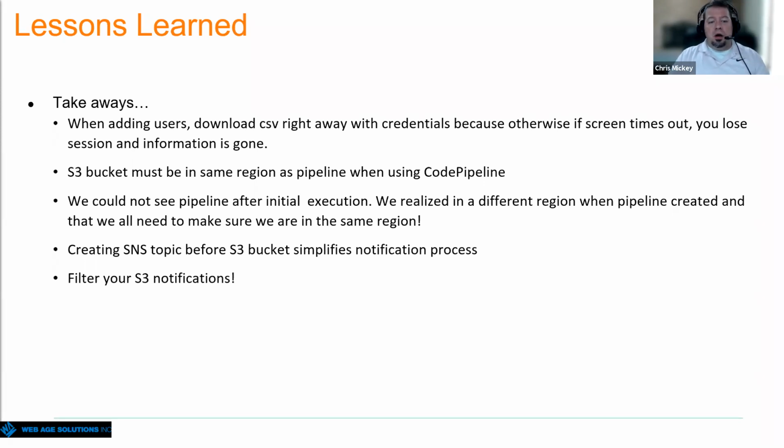The next two are somewhat related and can pretty easily be summed up as: make sure you're in the right region. When our accounts were created, some of them ended up in different regions. We didn't even think to check it. So when one person created an S3 bucket and one person created the CodePipeline, we were all happy until we realized that they couldn't talk to each other.